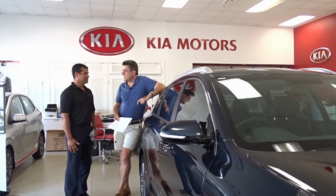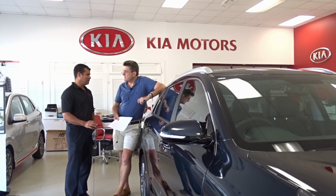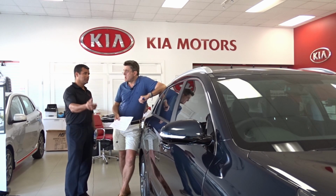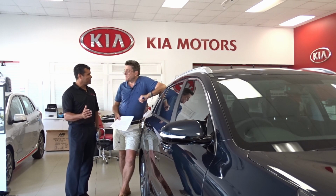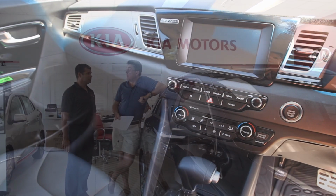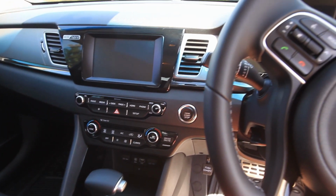What other features has this car got? Well, other than being hybrid, which is the best feature for most of our customers, they're so excited about how much money they're saving on gas. The car, as I mentioned, has lane assist. So if you're pulling out and someone's going to come on the inside of you or on the outside of you, the lights will blink on your mirror to tell you. And presumably the other person as well. Oh, that's very cool. Yeah, and again, that's pretty useful in Bermuda.